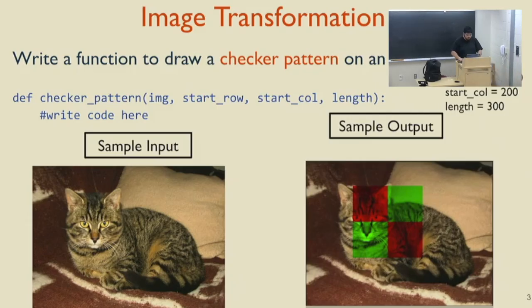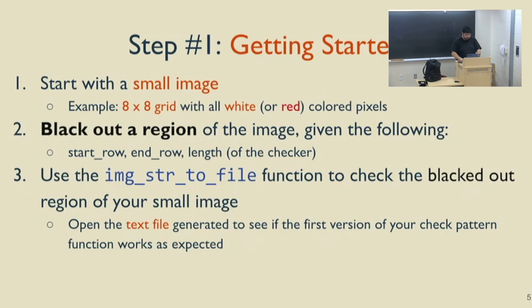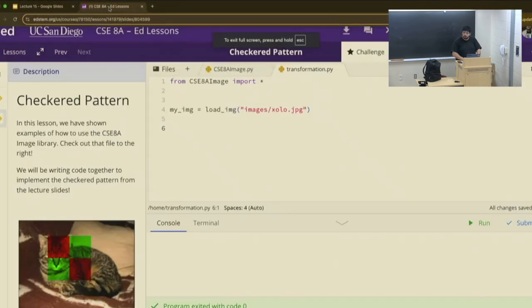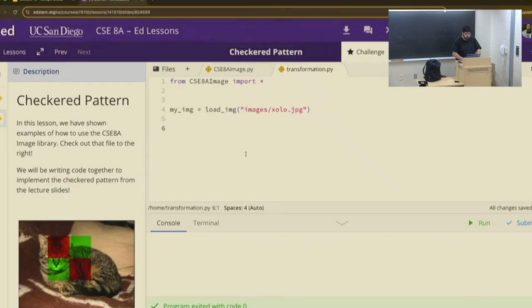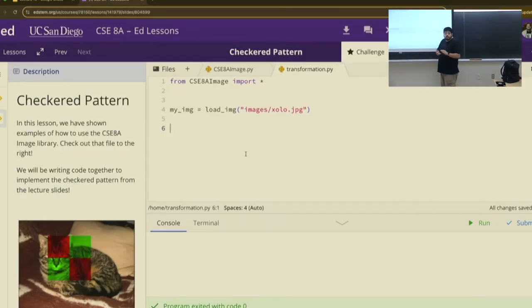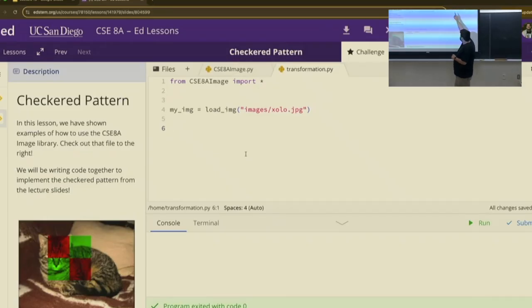All right, so we talked about filters already. Welcome, Noah. We're going to go ahead and get started doing some live coding. Feel free to also write this down in your lecture notes. This lesson can be found in the lessons tab, under lecture.